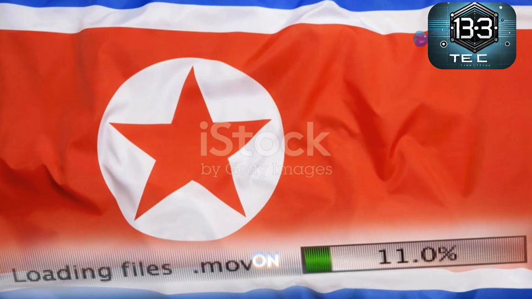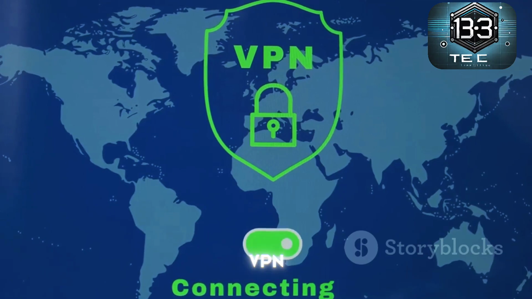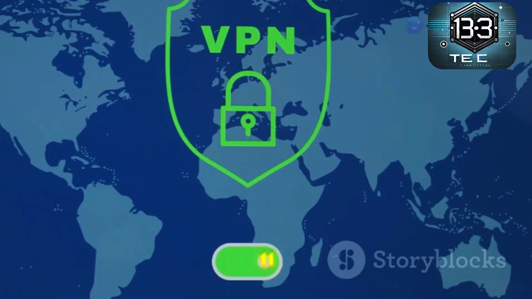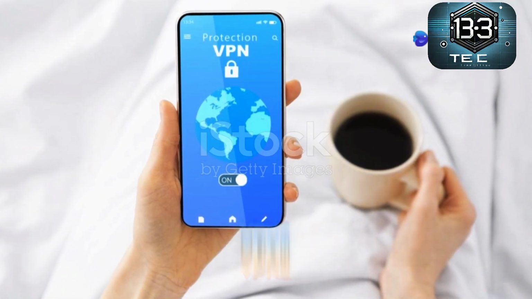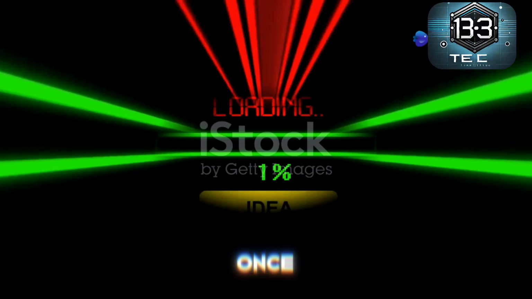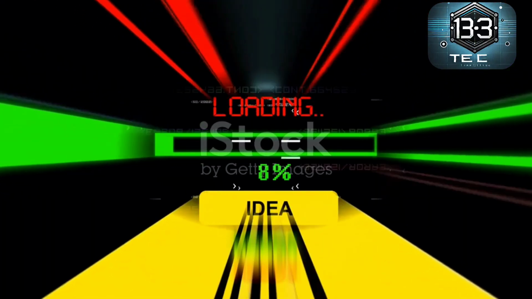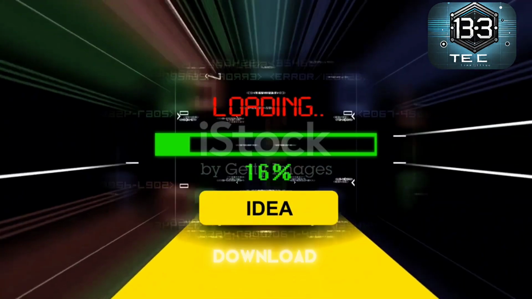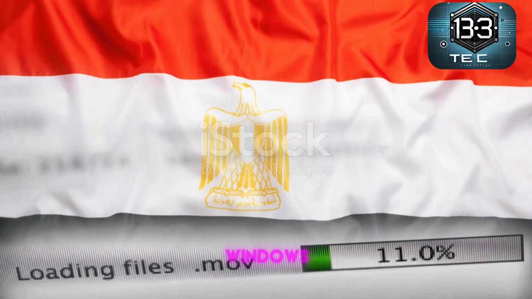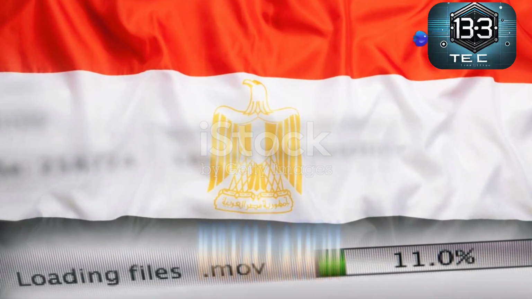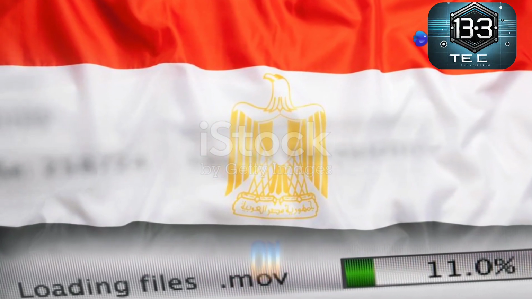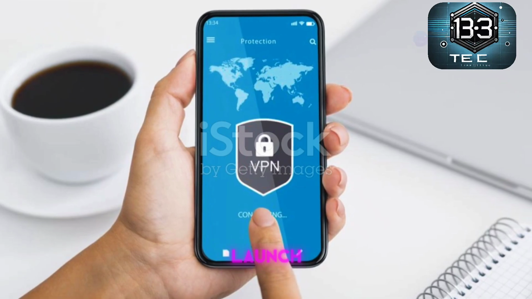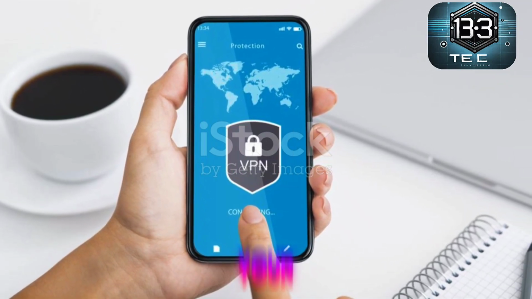Installing a VPN on your Windows 11 computer is pretty straightforward. First, choose a VPN provider that works well with Windows 11. For this demonstration, I'll be using ExpressVPN, but any of the VPNs I'll recommend later should do the trick. Once you've settled on a VPN that suits your needs, go to their website and download their VPN software for Windows. After the download is complete, run the installation file and follow the on-screen instructions to install the VPN software on your computer. Then, launch the VPN software and log in using your credentials.